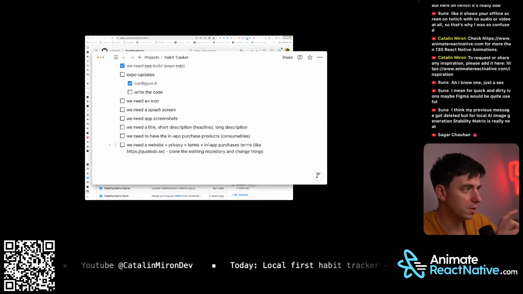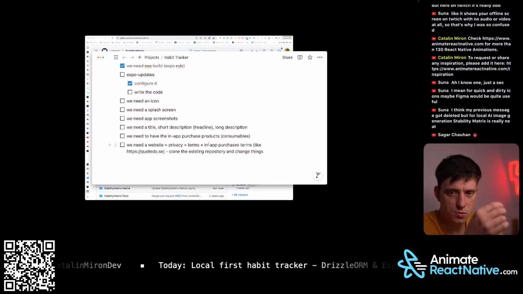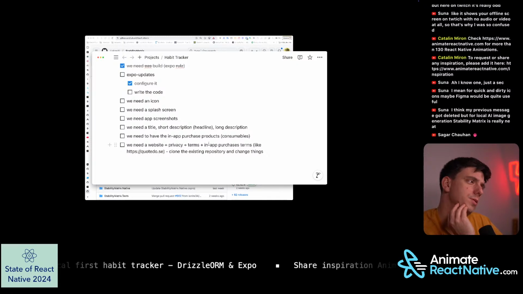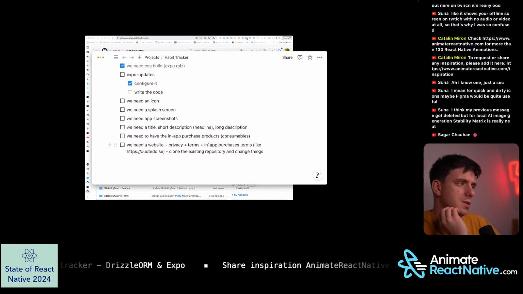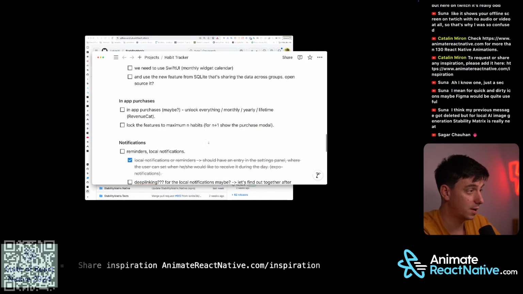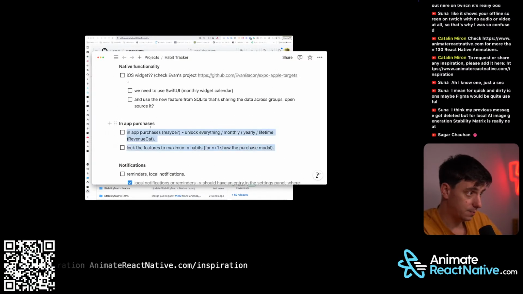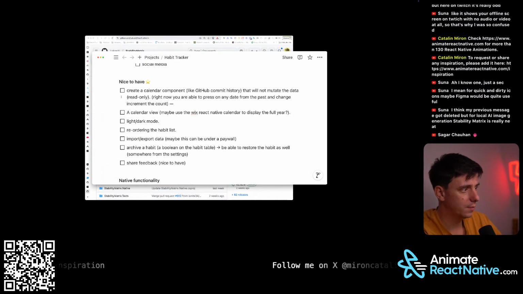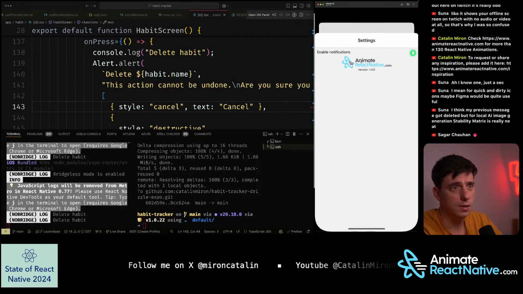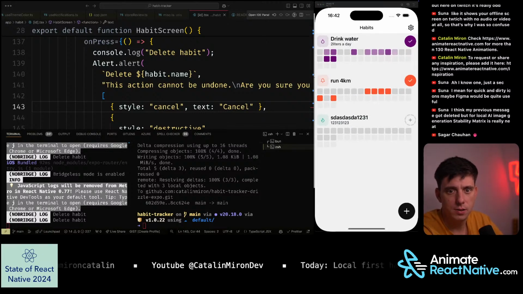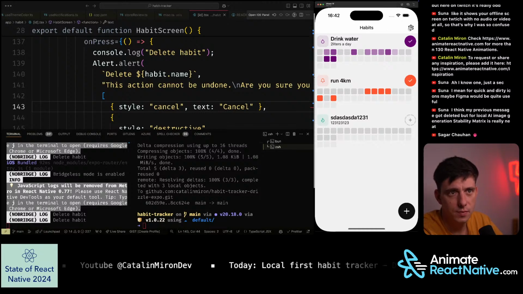But first we need an icon. We need a splash screen. We also need to create the apps on the App Store and the Google Play Store as well, and then based on which I can create the in-app purchases, products, and whatever. So we need some more functionality, and archive habit. We also need to work on the settings screen. Right now it's really bad, but we are going to. It's a small task.